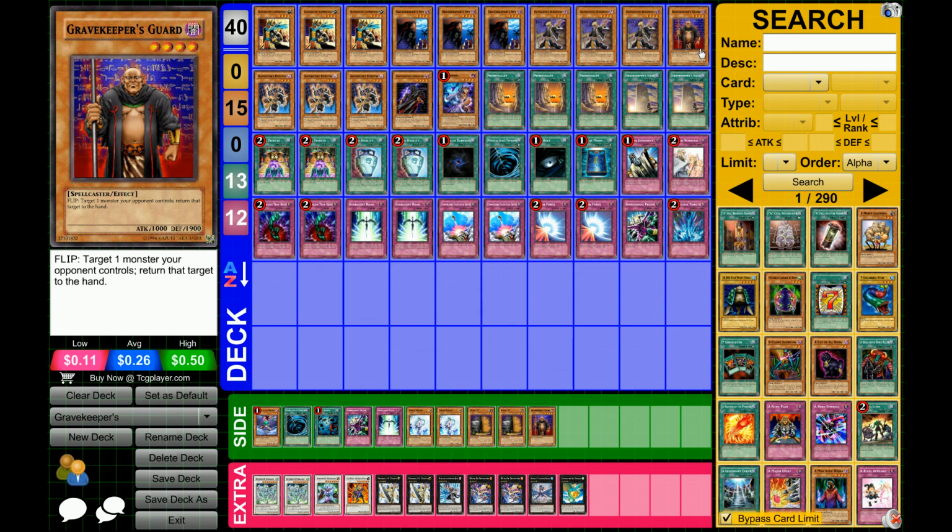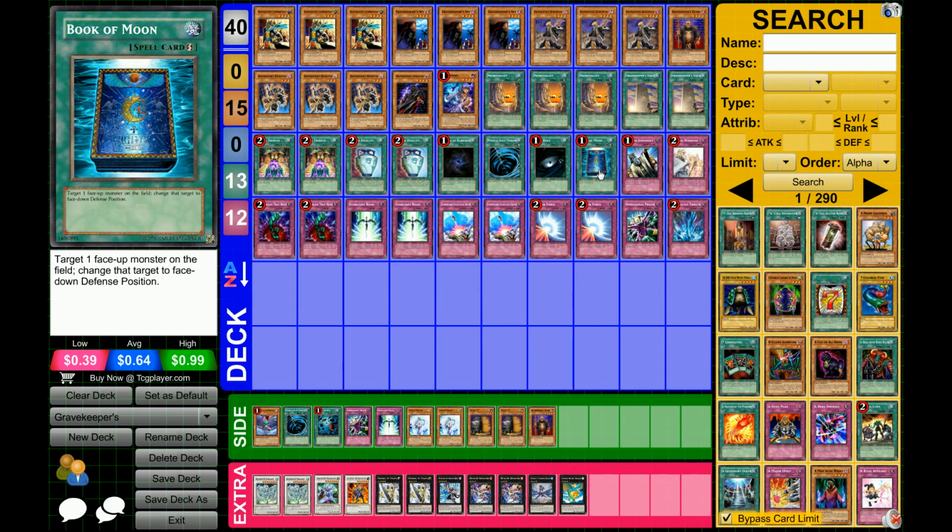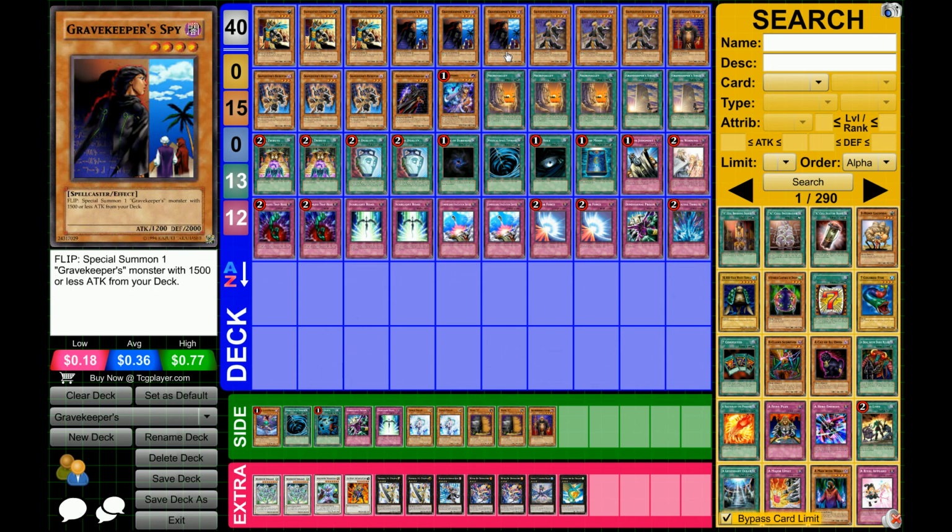And you know, against Gravekeepers, they have more of an advantage since Gravekeepers are slow and they need to set their cards, and Water just completely destroys Gravekeepers. And Fire, you know, that Fire Avatar card destroys all monsters on the field. Well, that's really gonna hurt Gravekeepers because you're gonna destroy the Guard and the Spies, which are the core components of the deck, right? So can't do anything about it.